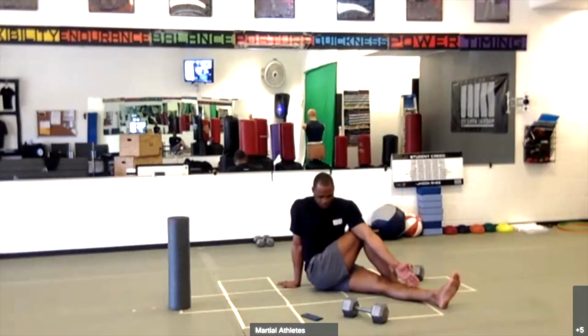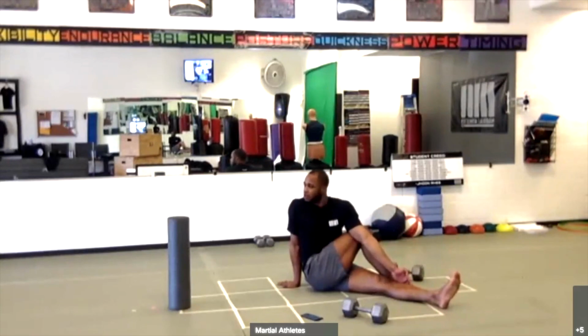When everything's centered, back and centered, put your tailbone, closing hand, pushing, twisting the back. 9, 8, 7, 5, 4, 3, 2, 1.